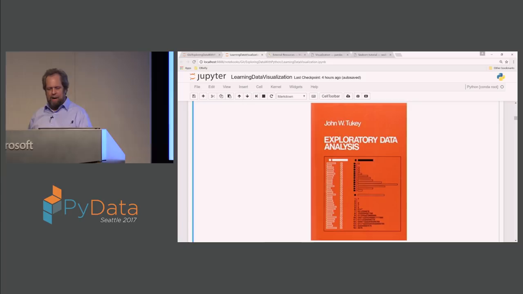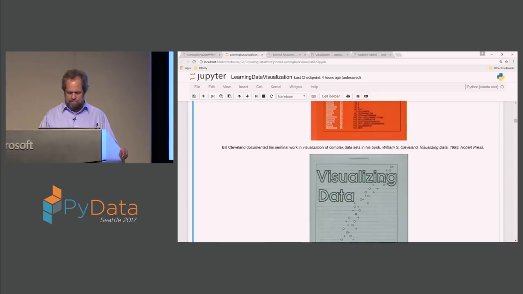And Tukey stepped back and said, wait, there's a lot you can learn just by visually examining your data, really trying to understand the relationships in your data, and using a combination of maybe simple summary statistics and graphical methods. And that was a big revelation, believe it or not. I mean, nowadays I think it seems so obvious, but maybe it wasn't in 1977.